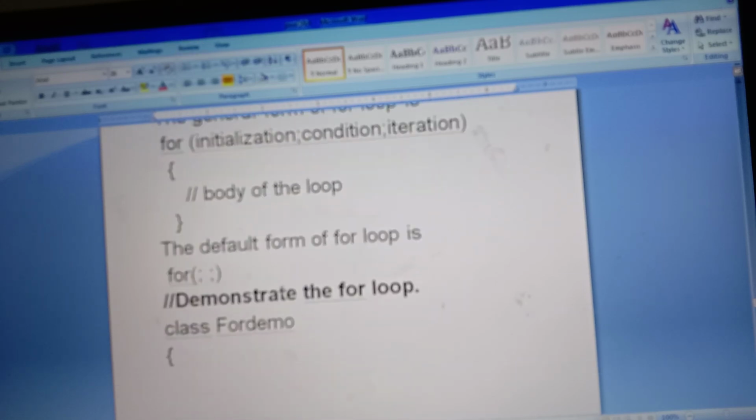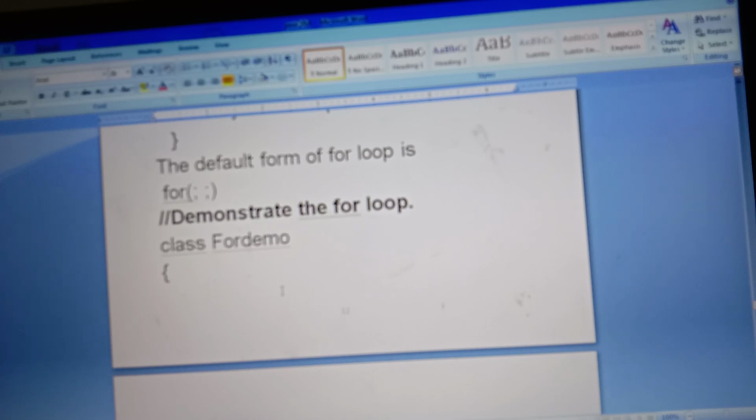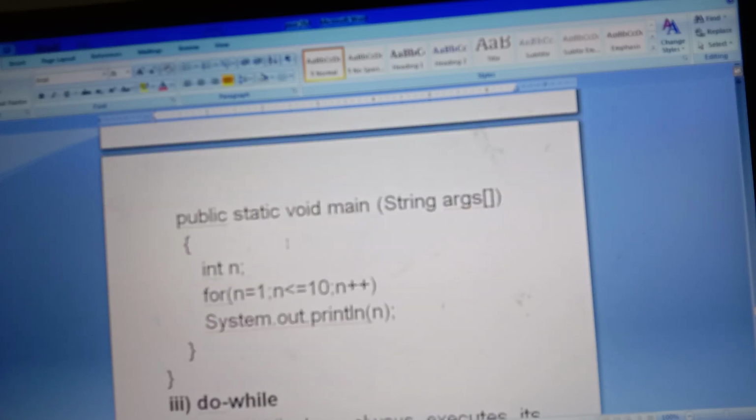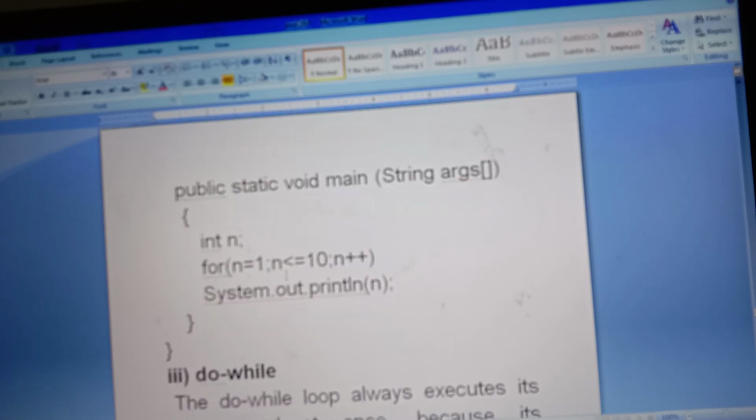Okay. Next, we can go for the same in a class ForDemo. public static void main(String[] args), int n; for (n = 1; n <= 10; n++). Initialization, condition, increment: use post increment. Don't give a prefix increment; if you give a prefix increment, 1 is not printed. n = 1, 1 is less than or equal to 10, condition true, 1 is printed. In this way, 2. Now n++, post increment means n values are incremented: 2, 3, and in this way, 10 values are printed.